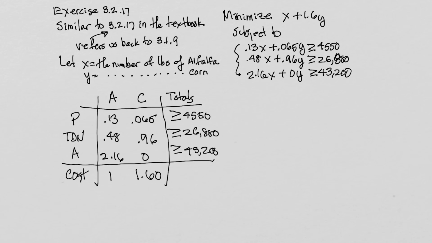Now, the problem, as you're looking at it on the exercise page, already gives you the graph. So we've set it up. That's the important part here. And now the exercise itself gives you the graph. So what you're going to have to do is find those corner points, just like we did back in the last problem, and then make a table. So that's as far as I'll take it here.